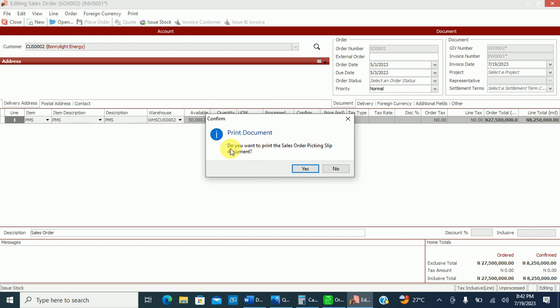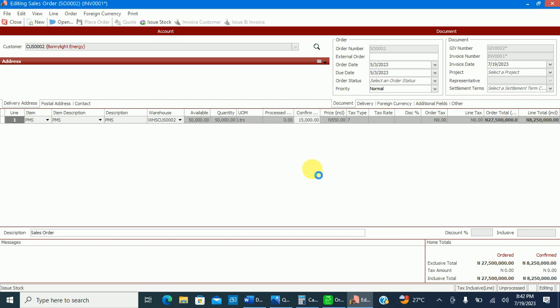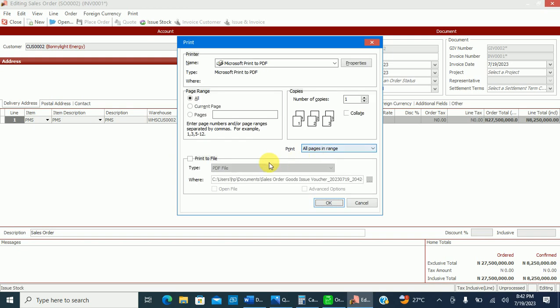It's still asking if I want to print the same sales order. I may ignore this. No. Yeah, so do you want to print the sales order goods issued voucher? So I can say yes. Let's see how this goods issued voucher looks like.